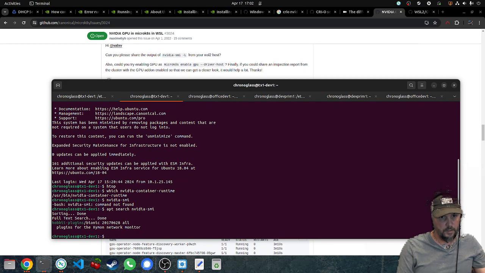Hobbit plugins. How does that say Nvidia SMI in any way?